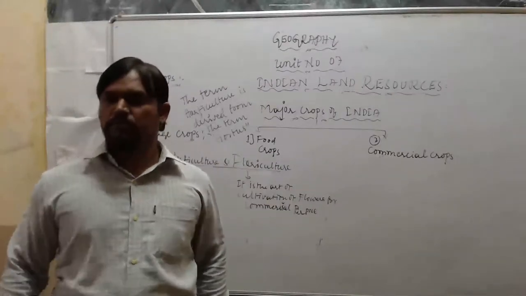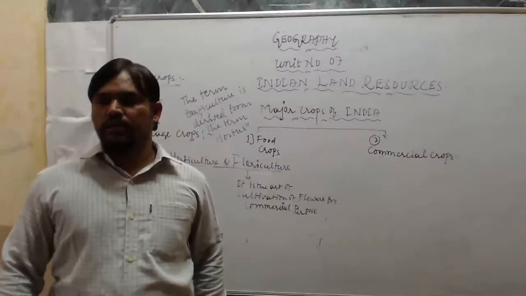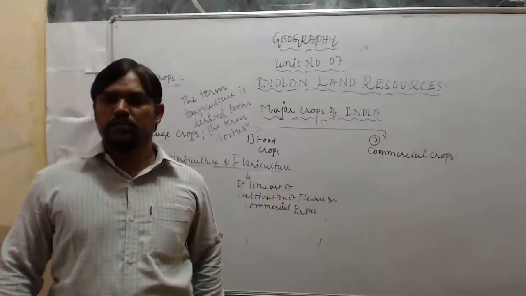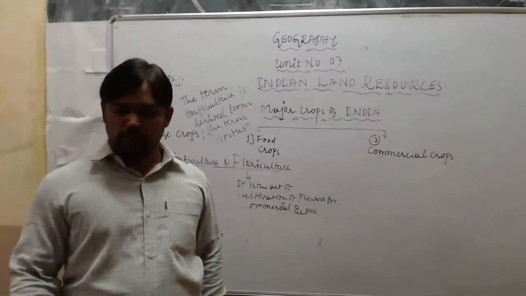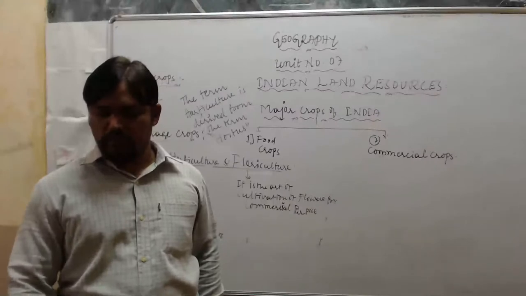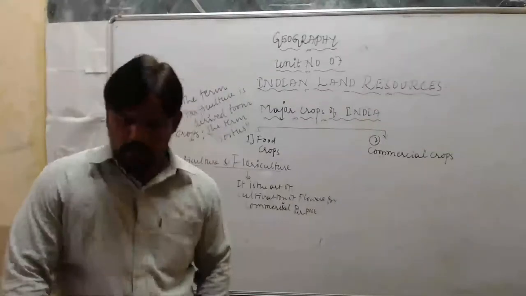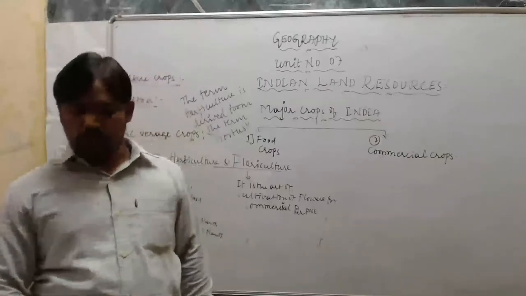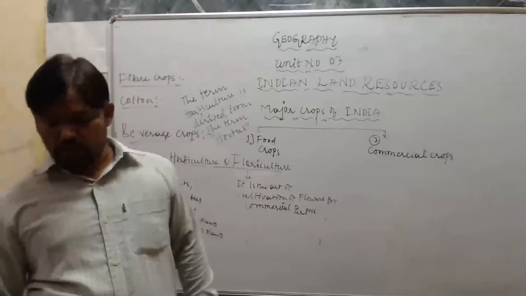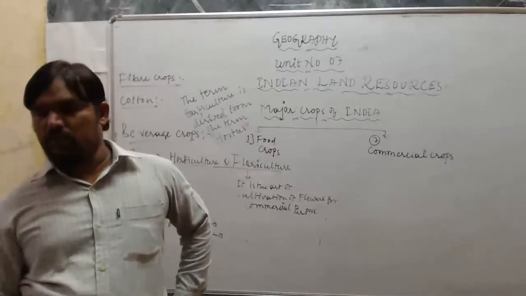Here some chapters are there in economics and business study and in political science, and also in social science. So I will complete those chapters. Next time we'll start part 2. In political science still 2 more chapters are there, and in sociology 1 chapter left, and in economics 2 chapters, and business study only 1 chapter.